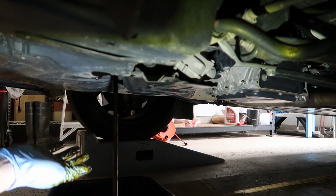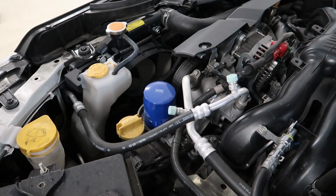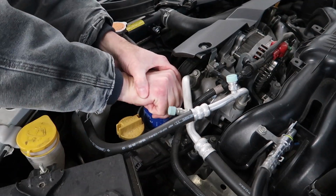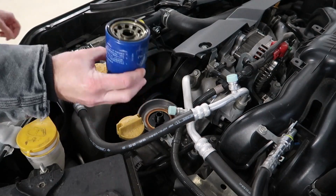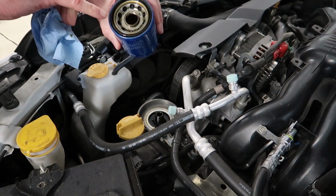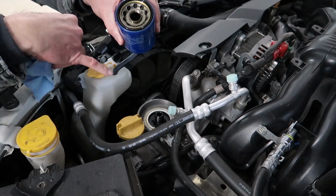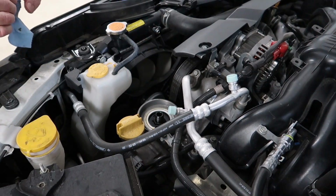And that's not how to do it. And while the oil's draining out of the bottom of the engine, we'll go ahead and take care of the oil filter. When you remove the old oil filter, just make sure that the O-ring or gasket is not stuck on the oil filter receptacle. Just make sure that it stays in the actual oil filter.